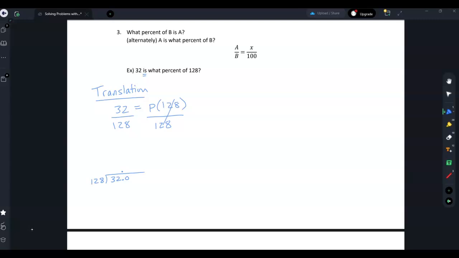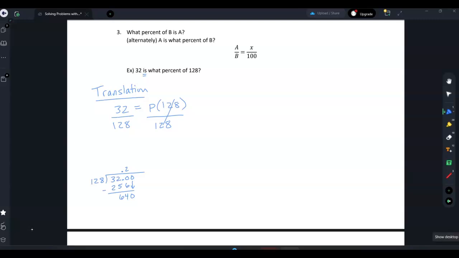So my guess here, I think this might go in 2 times. So let's see, 2 times 8 is 16, 2 times 2 is 4, plus 1 is 5, 2 times 1 is 2. So I'm getting 64 as a remainder there, so that was a good choice. But then I'm going to need to do this again, bring down a 0, 128 into 640. So I know if it went in twice, it was 256. I'm guessing I could do that again another 2 times.